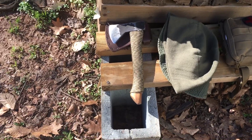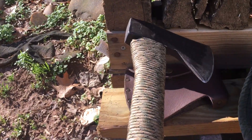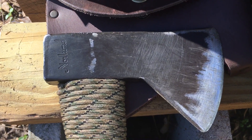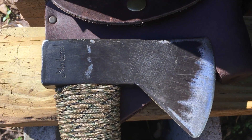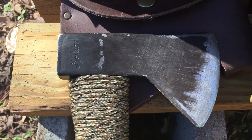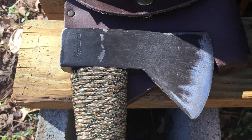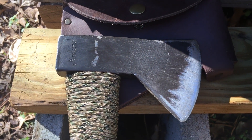Starting with my hatchet — that's a Norland hatchet. I picked this thing up at an estate sale, paid three bucks for it. It looked like somebody had been pounding nails with it — just in horrible condition. I started out with a file, brought it back, got a decent edge on it, then went in with my stones. It's great — it's my go-to tool when I'm dealing with a piece of wood.